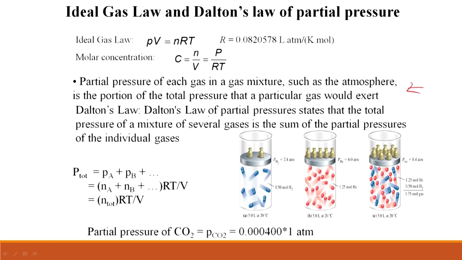The law of partial pressure states that the total pressure of a mixture of several gases is the sum of partial pressures of the individual gases. So, that is what you see, total pressure is the sum of the individual partial pressures. So, P total, partial pressure of hydrogen and partial pressure of helium, so on and so forth, and we looked at this relationship out here. Again, total number of moles, that is what you have out here. Again, why is it important, or why are we looking at this particular Dalton's law?